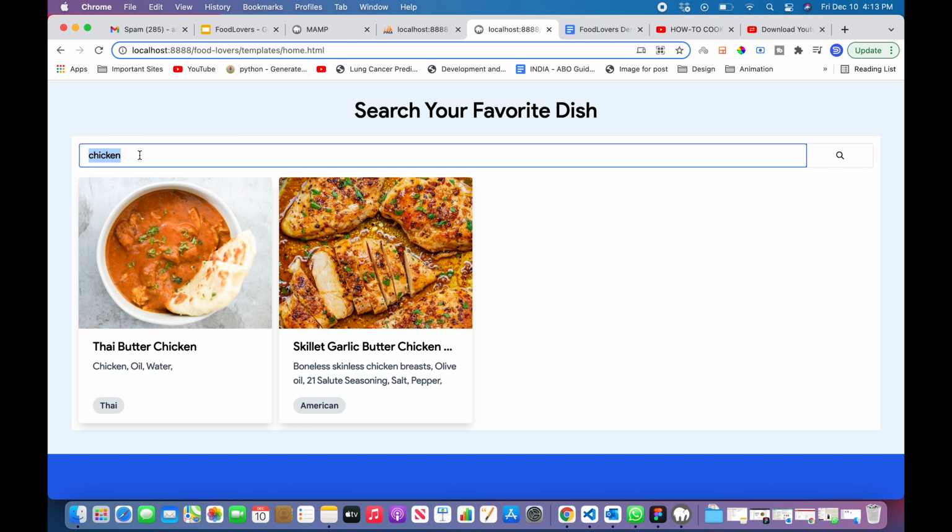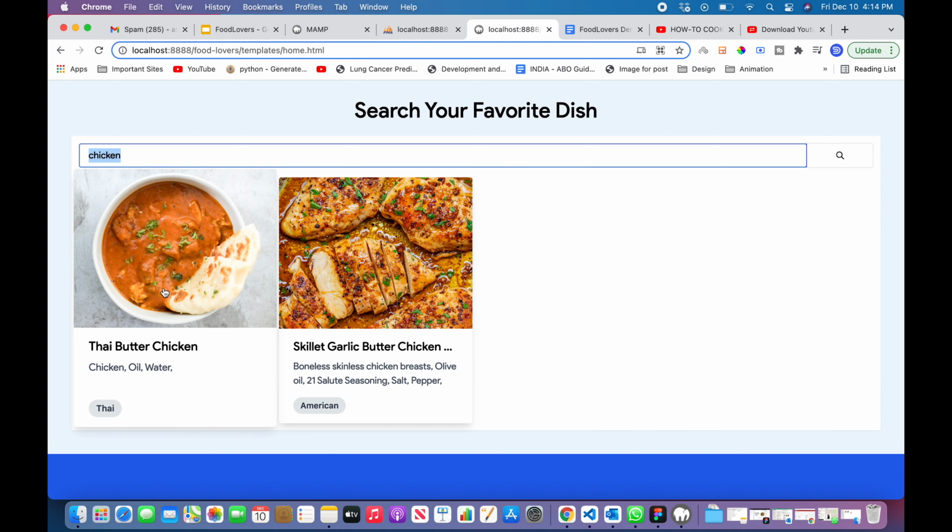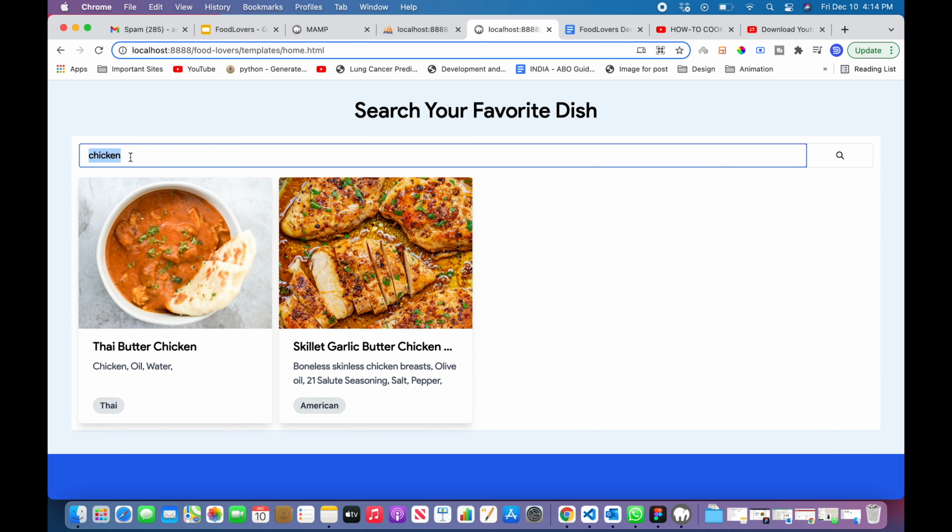So the throttling concept is used widely across all the shopping websites. What it means is whenever you type something, it doesn't fetch the data immediately. Instead, it binds with a delay. So however many characters you type in this search bar, it will only call an API every 500 milliseconds.